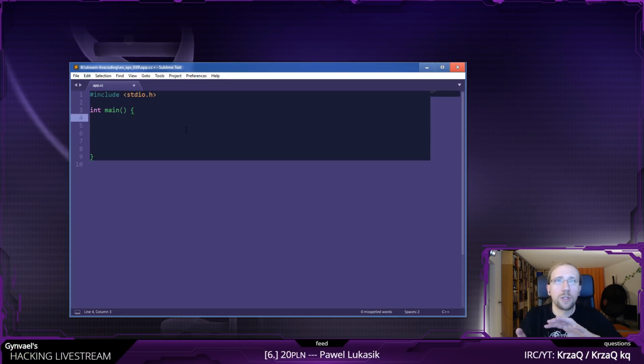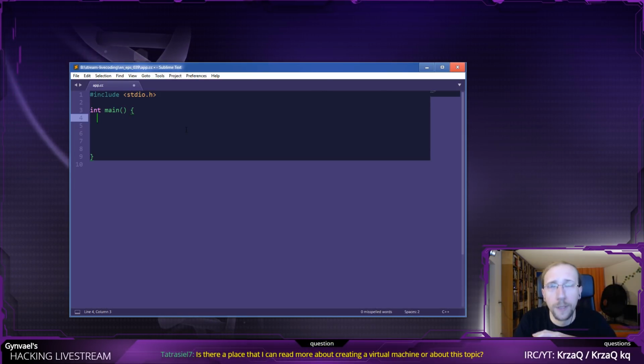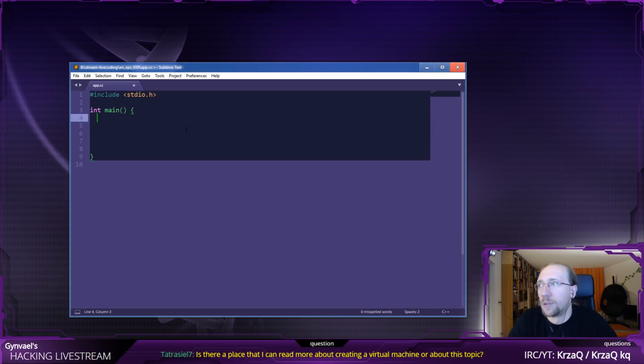All the code which grabs the input from the user and outputs stuff is going to be done outside of a VM, in normal C++.